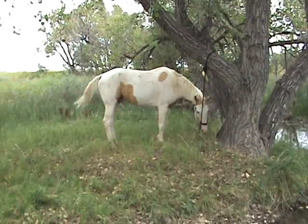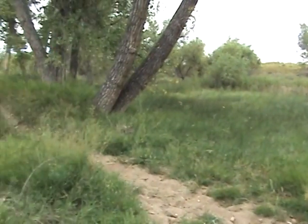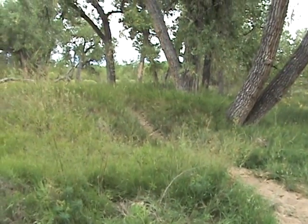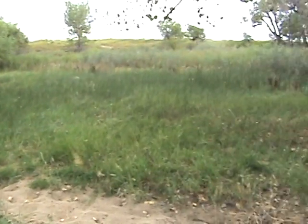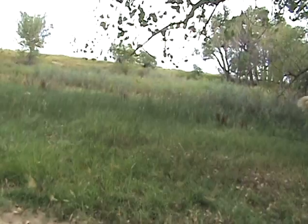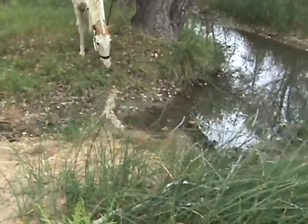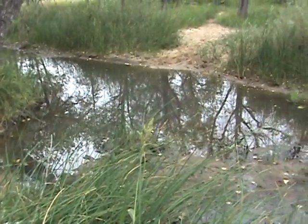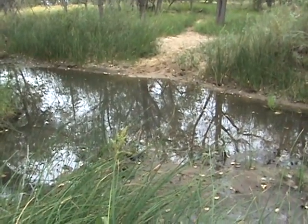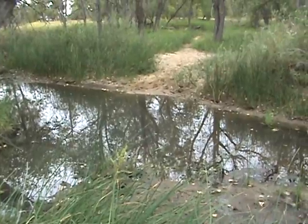There he is right there, tied to this tree. So this approach is a little bit different. There's a little path. It's up high, and then it drops down in, and then he walks. It's narrow, and then, okay, down and through here. Here's a little beach, and this is where all the mosquitoes started. The sun was going down, and Greg with Sultrus came flying through, and she came from this direction.